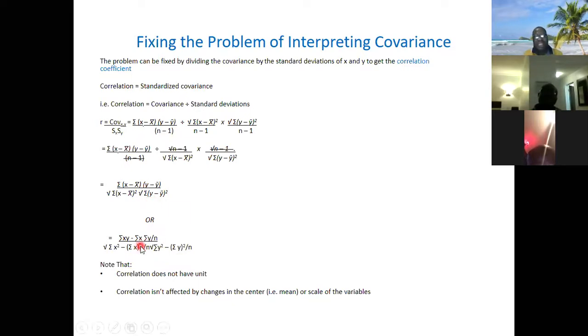So it can be written in another form like this, where it's a little bit complex form. They give you the same answer, but just know that this is the formula. Know that the correlation does not have unit. If you remember, the same thing you put as X minus X-bar in the numerator is the same X minus X-bar in the denominator here. The unit has cancelled out. It's a ratio, it has no unit. Anything that you get by dividing two things of the same unit has no unit.